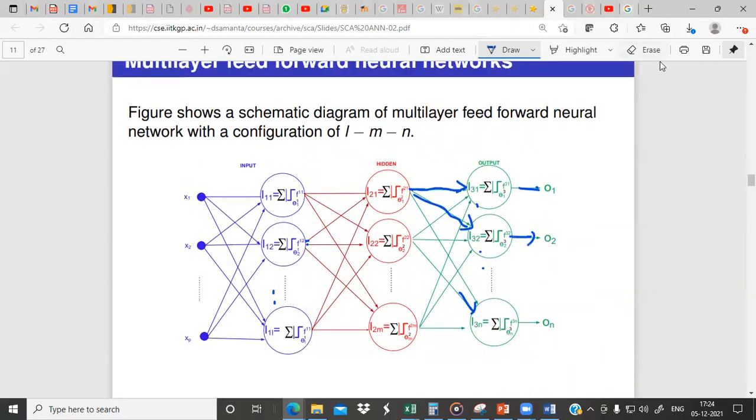And now here also we'll have weights. So now we'll have three weight matrices. There will be a weight matrix associated with the input and the input layer. This is the actual input and this is the input layer, and we'll call this weight matrix W1, right? And there will be a weight matrix associated with the input layer and the hidden layer. We'll call it W2, and there will be a weight matrix associated with the hidden layer and the output layer. That will be W3.